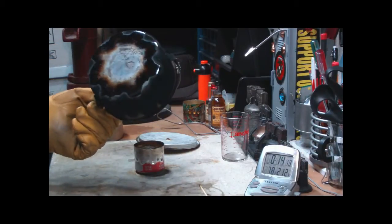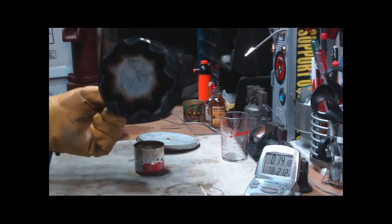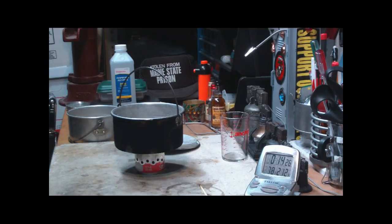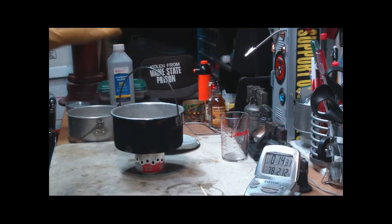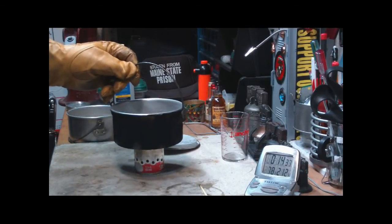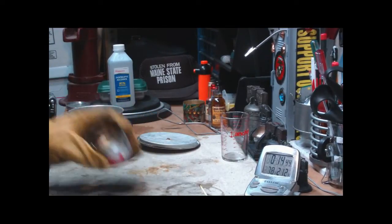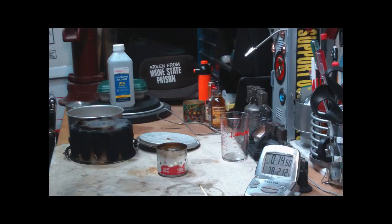I didn't expect this much soot, but that's just another strike against it. This may be a way for me to soot up the pots for that black pot test. Isopropyl alcohol — it will burn. It may not have liked this low-pressure gas stove versus an open flame stove, but all the time it was burning it was a yellow flame, and there's no real residue on the inside. So for you isopropyl users, these are the results I got.